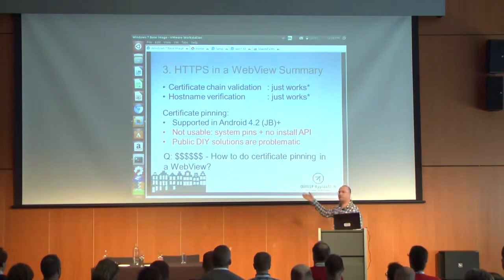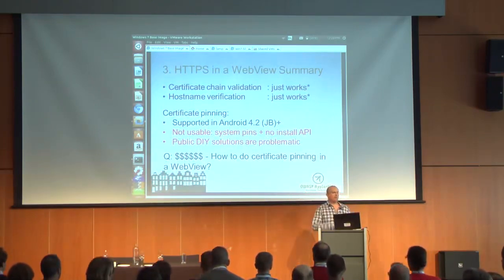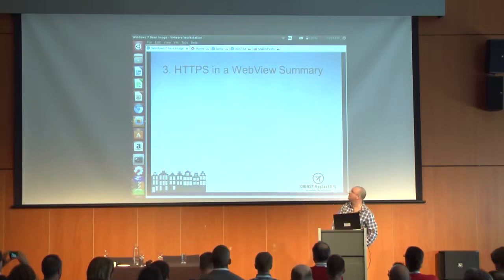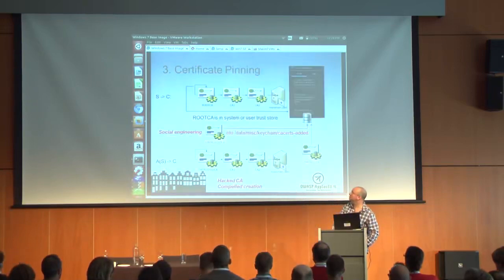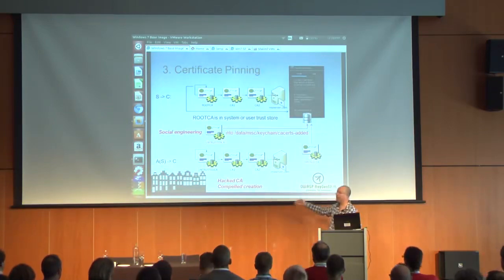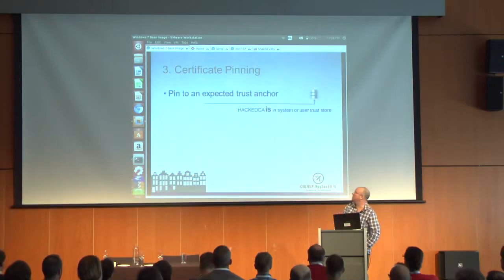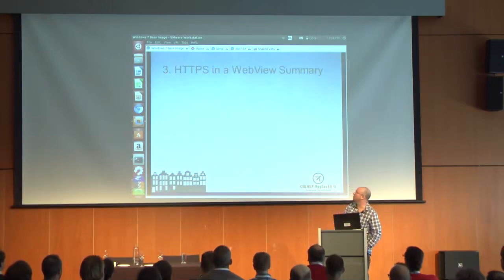Now, one thing I would say is everyone's running around saying, oh, you need to do cert pinning, you need to do cert pinning, you need to do cert pinning. Well, I don't know, you only need to do cert pinning if you're worried about some of these threats: targeted malware, rooted phones, social engineering, HackCA. If that's in your threat model, do cert pinning. But if your app is findmycoffee.com, then there's no need to do cert pinning.